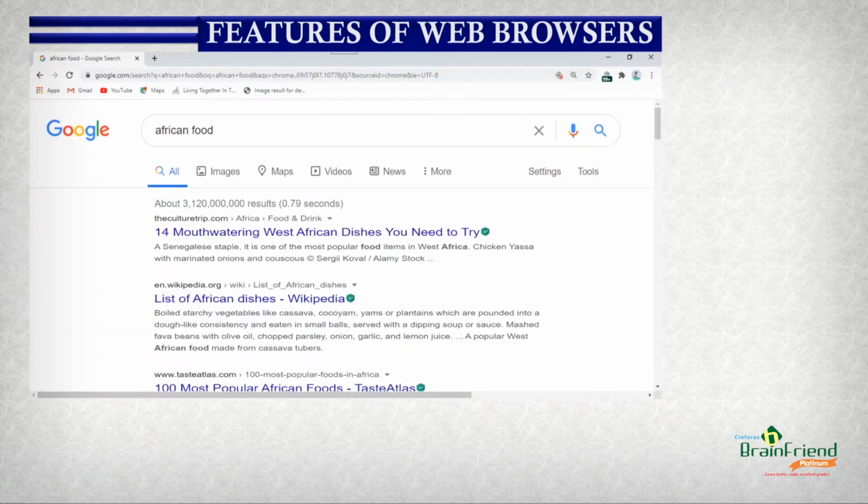In this case, I've typed in a search term, African food, and over here I have so many results. If you want images, simply click on images and it will filter this search and give you just images. Same with maps, for instance, restaurants where you can get such foods, videos, news, and so much more. When you use the tools, you can further decide on the size of images you want to be returned as your search result. And with these settings, you have several other features.